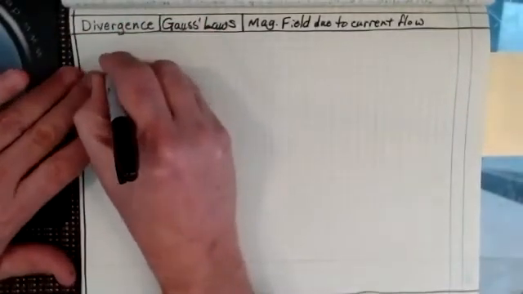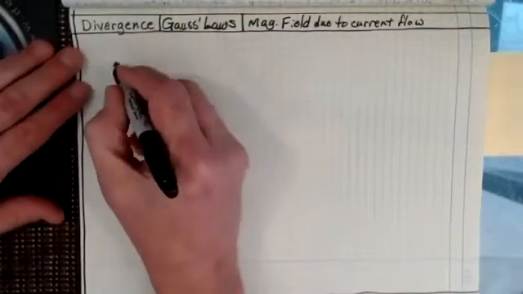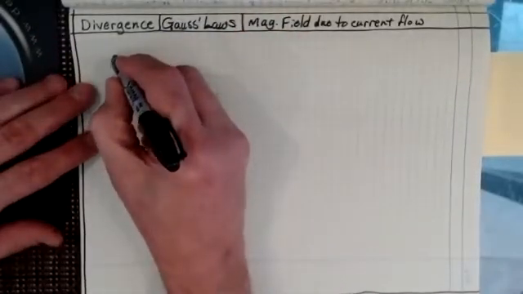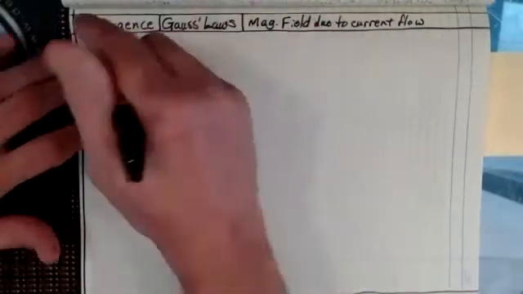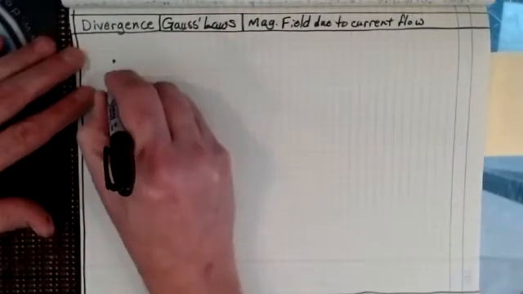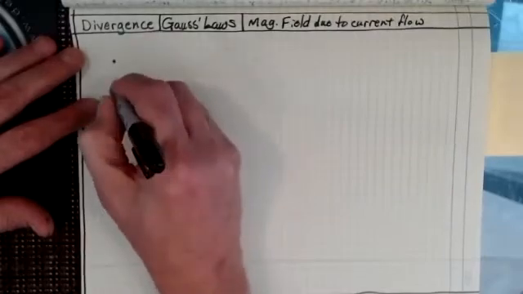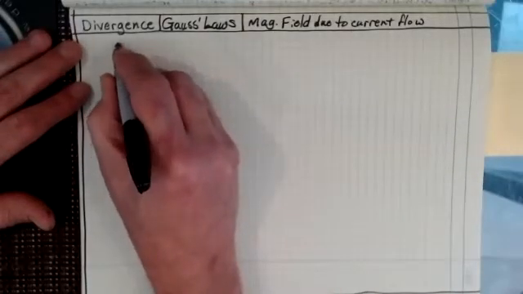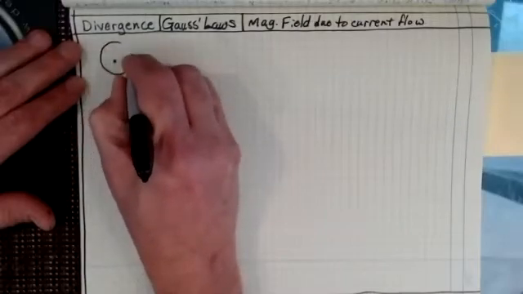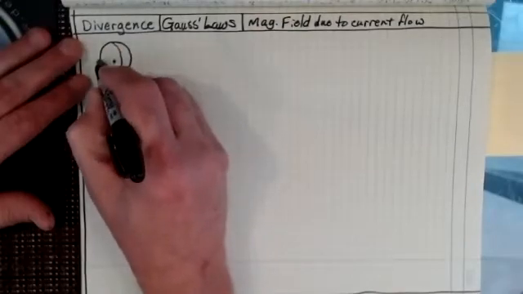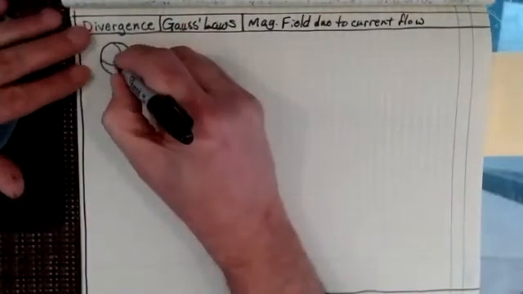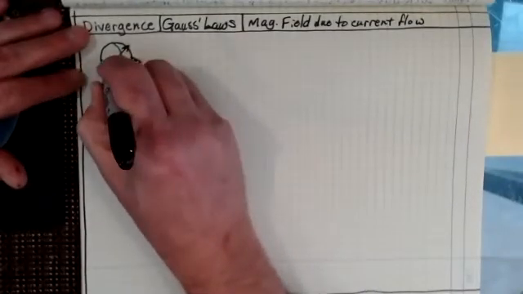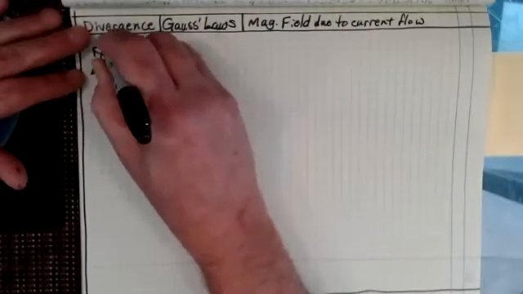Now, let's talk about divergence, right? Let's say that I have a point in space, and my divergence coming out of there, my electric field coming out of there. If that's a positive charge, I would see that in all directions, so let's put a little circle around that. It really wouldn't be a circle so much as a sphere, wouldn't it? I'll just draw a sphere like that. And if this was a proton, if it was positive, then it would have flux lines coming out in all directions of that sphere, right?